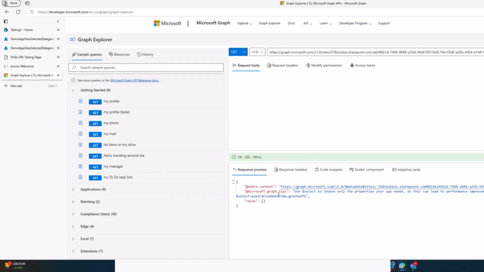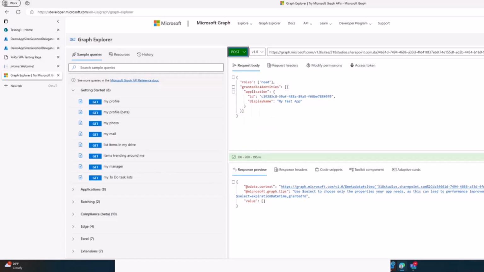We can see there's no permissions in the collection. And this is the exact same process for Sites.Selected that you're familiar with, except the app we've created happens to have the delegated scope. So there's no difference in this call. I think that's really helpful. But you can see I'm just doing the exact same thing I would for Sites.Selected application only, but for delegated.